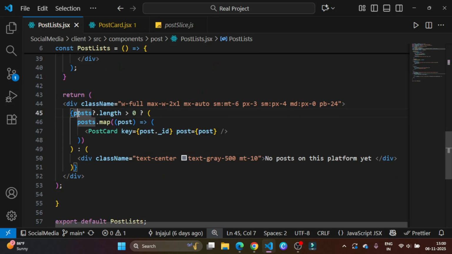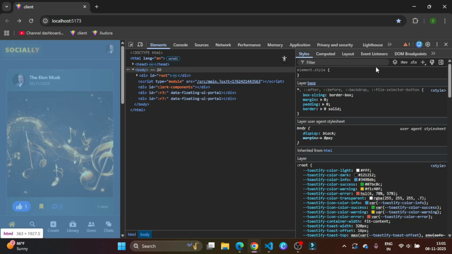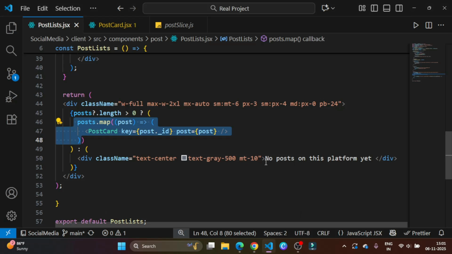And here I'm also checking if post length is greater than 0, and also this is the ternary operator, okay. If it exists, then run this block of code, otherwise show "no post on this platform yet". So if there is no post, on this UI you only see this message, right?